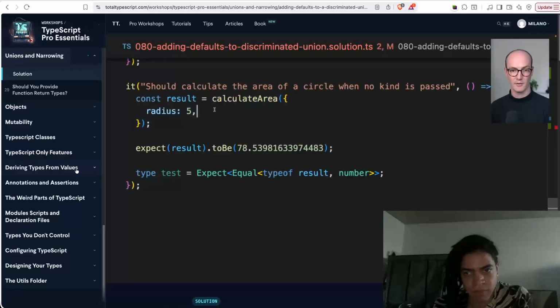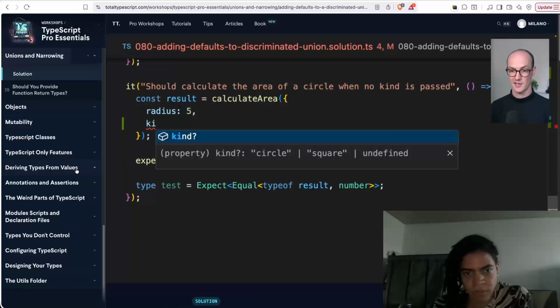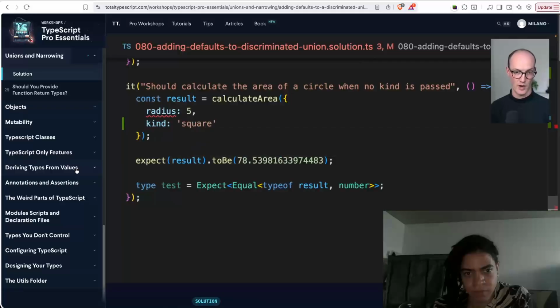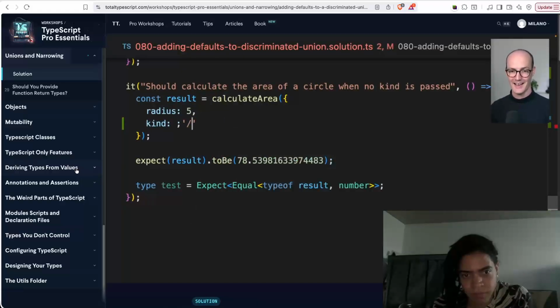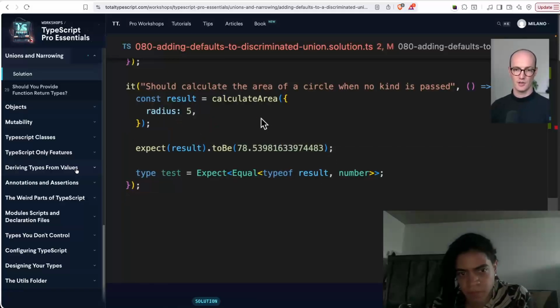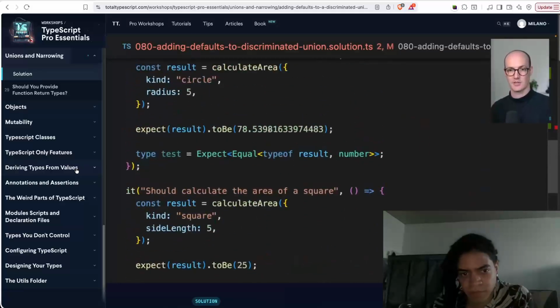This is now working from the outside. We can pass in kind, so we can say it's a square, and then it's going to require a side length, and radius won't be allowed to be passed. We can pass in undefined, which is nice. Again, this defaults to a circle, and we get back kind circle here. Okay, nice, that's good. So that seems to be working from the outside of the function.